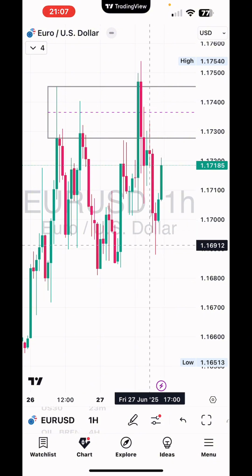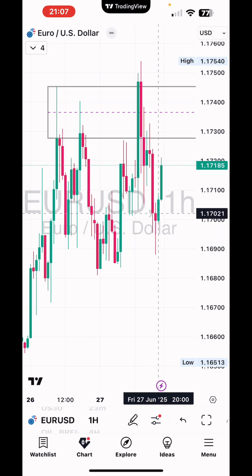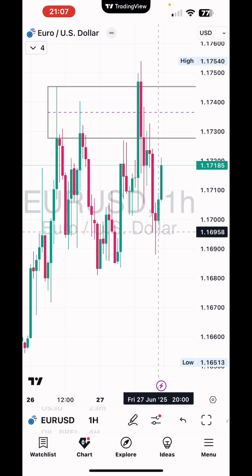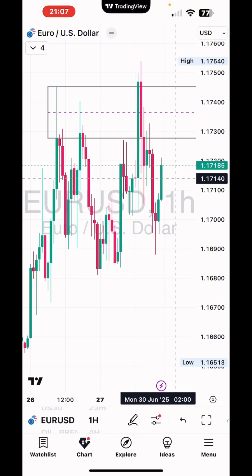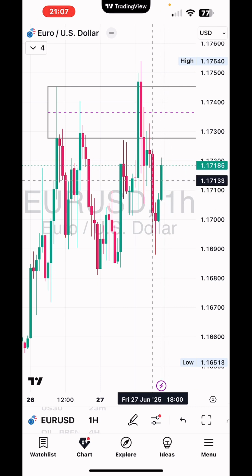Now, when you see that, the next thing you're looking for is an engulfing candle. So you can see this wick rejection here. And what are you looking for next? An engulfing candle. For those of you that don't know, watch the engulfing candle video, the previous one, and you can see that this candle is engulfing the previous candle. And as you can see, we are now getting another strong bullish candle, but the market did finish, as this was Friday, 9 o'clock it says. So that was the end of the session.